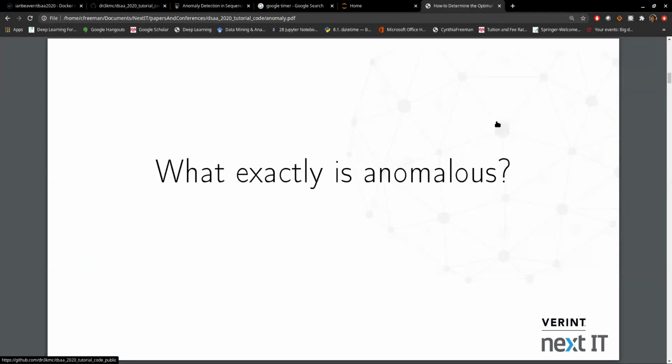So first off, what is defined as anomalous may differ based on application. The existence of a one-size-fits-all anomaly detection method that's optimal for all domains is a myth. In addition, if I include some contextual variables, for example, that may change initial perceptions of what even is anomalous. So suppose I own a bike rental company, right? And on average, the number of daily bike rentals is 100, and one day it's only 10. And that might initially appear anomalous, but if it's a cold winter day, that's actually not so surprising. And in fact, it might appear even more anomalous if there were 100 rentals instead that day.